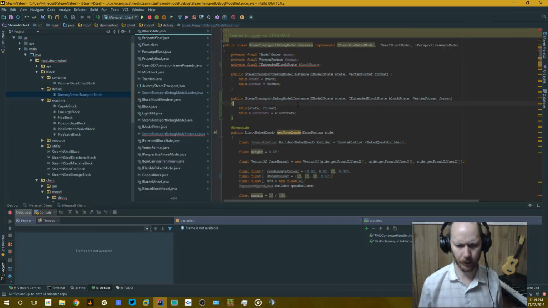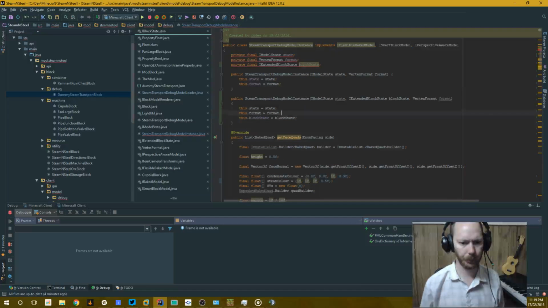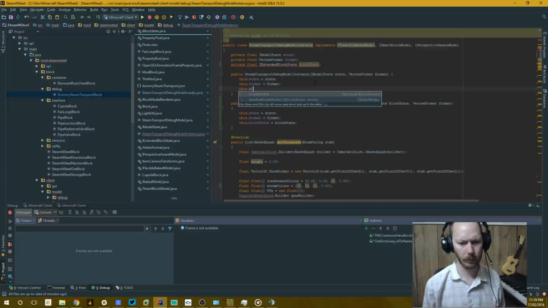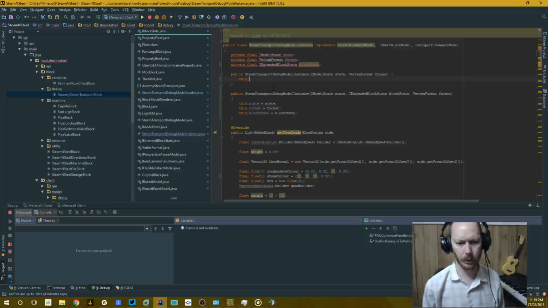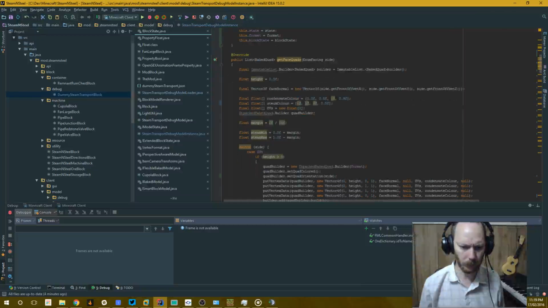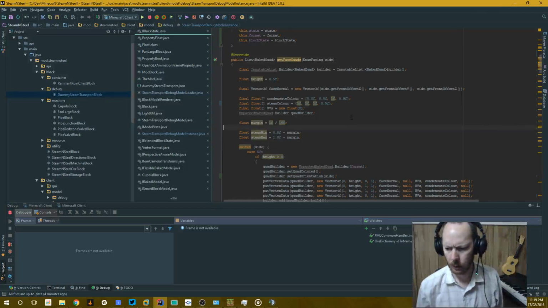Yeah, let's leave that as final. Let's not do that. This state null format. Cool.